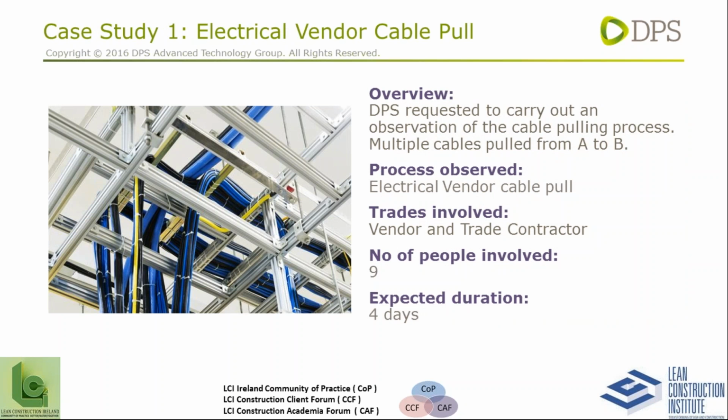The overview on this case study is that DPS were requested to carry out an observation of the cable pulling process. It involved multiple cables being pulled from location A to B. The trades involved were the vendor trade and a trade contractor. A substantial number of people were involved in this case study, 9 people, and when we first arrived, the expected duration for this particular activity was 4 days.